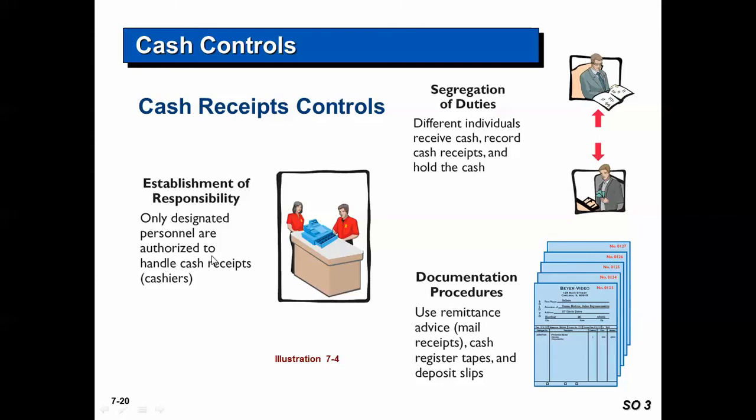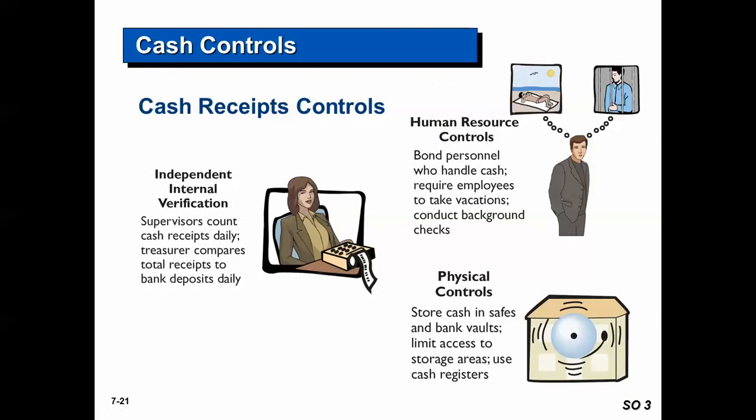One person handles the cash, but the other person records the cash. So you have segregation of duties. If the same person handled the cash and recorded how much cash was taken in, well, you see, that sets up an opportunity to steal cash. But if the person who receives the cash from the customer gives that to another person to record, now you see, neither one of them by themselves can steal. They would have to get together to steal. So that is a major cash control, a cash receipts control.